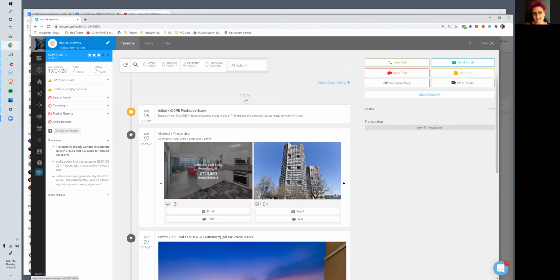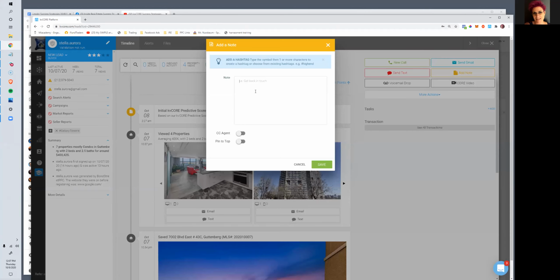Let me add a note here. Add note, yeah. And then right here, you can see how it'll CC the agent right here. And I believe from the agent side, there's a CC lender, or maybe the lender just automatically sees all the notes. So right here, they can just type something in if they've had a contact, and then CC agent will let the agent know that something happened.